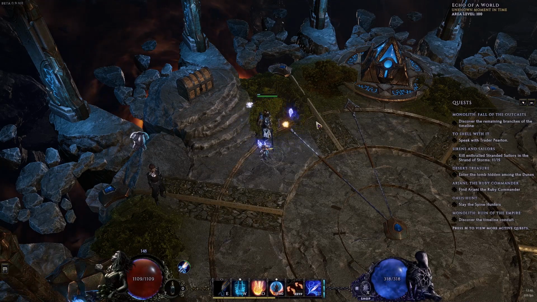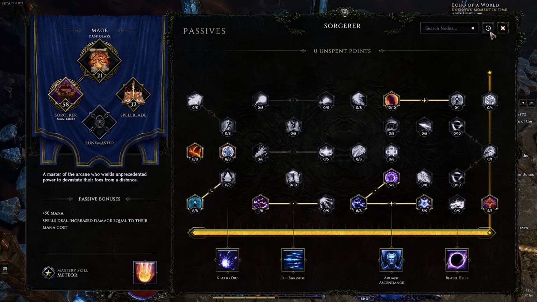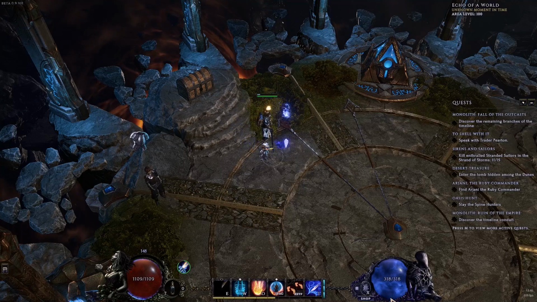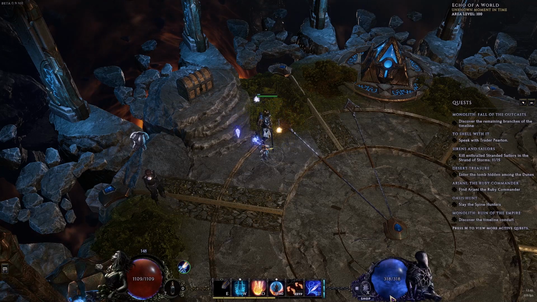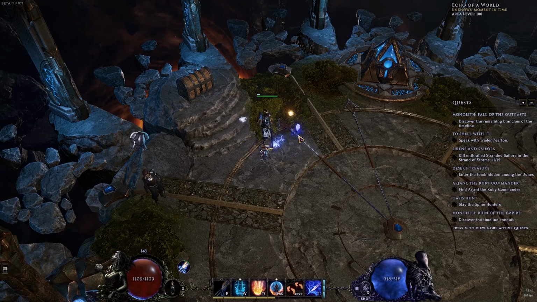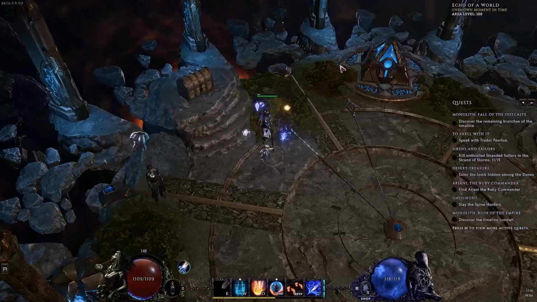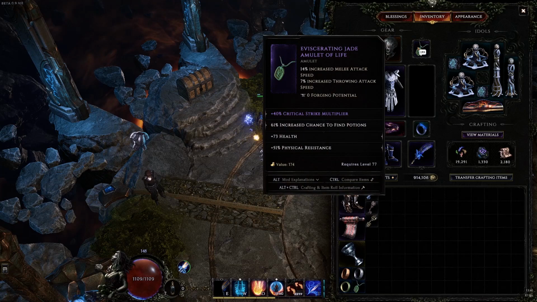That's one of the big things: you need to get mana back fast enough to get out of the negative mana zone, because when you're in the negative mana zone you cannot proc the meteors, right? So you want to get out of that negative mana as soon as possible so you can actually proc your next meteor.